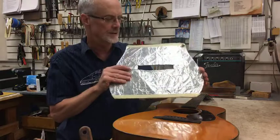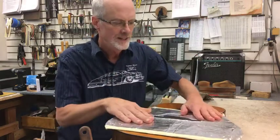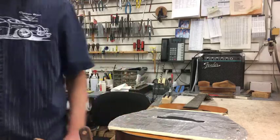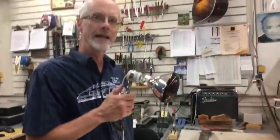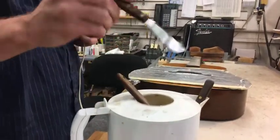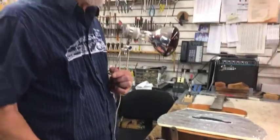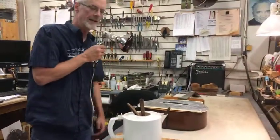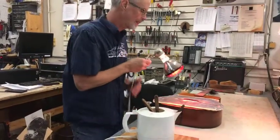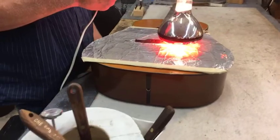The first thing I do is take my super ancient cardboard call wrapped in foil — very trusty and handy, I've used it for years. It has a nice cutout that fits right around the bridge to protect the finish. To apply heat I'm going to use two things: my heat lamp, and a little water bath here for my spatulas — very thin and ground flat to a nice sharp, smooth edge. I've heated that up to 140 degrees so the moist heat will help me get right to the glue line between the bridge and the top and separate that glue joint with as little alteration to the top as possible.